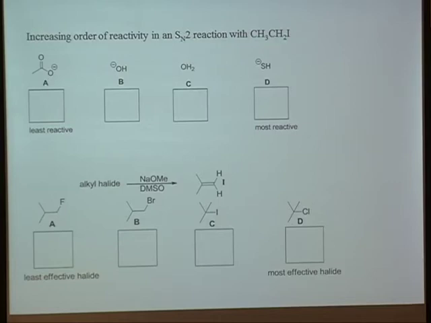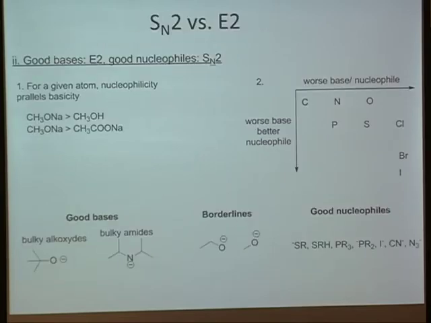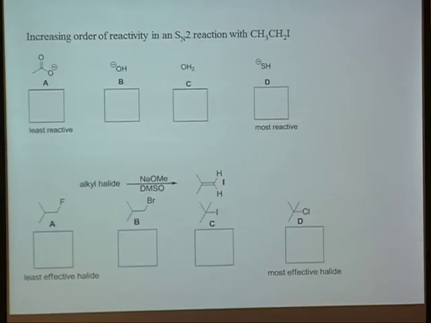What do you think of first when you're looking at the substrate? Bulk, right? Is the substrate bulky with reference to this carbon? Is it primary, secondary, tertiary? Primary, right? Primary substrate is preferred to give you SN2. So even if you did not have this word over there, you should be able to tell that this substrate gives you an SN2. Now we'll choose which of these acts as the best nucleophile, which acts as the worst nucleophile. So which is the best nucleophile? Let's look at this trend. I'll list these on the board, and you look at the trend.